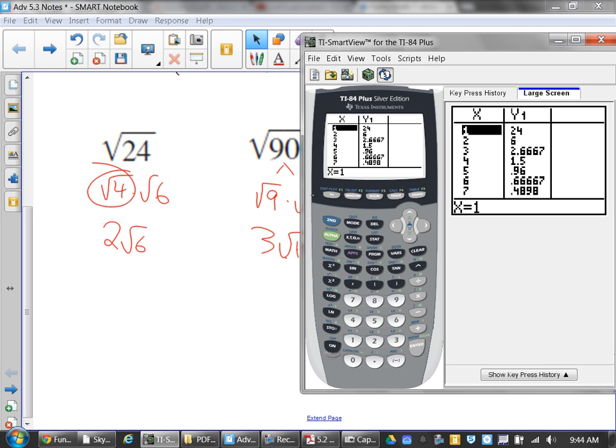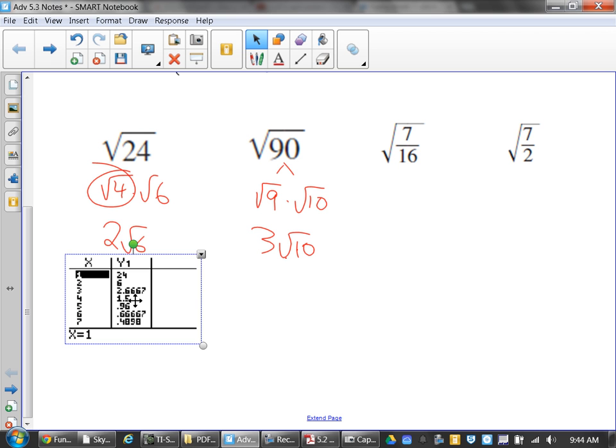So that means it is 2 root 6. That's so cool. It's a nice trick for this calculator to do that. The other calculators you used last year, those multi-views, you press the button and it did it for you. This one you have to do a couple extra key presses for.